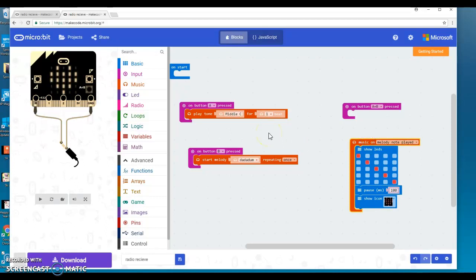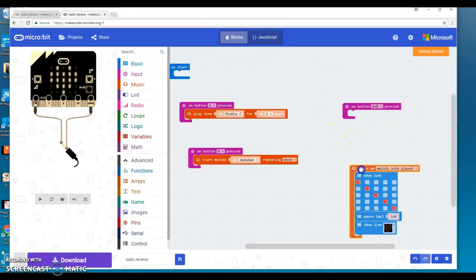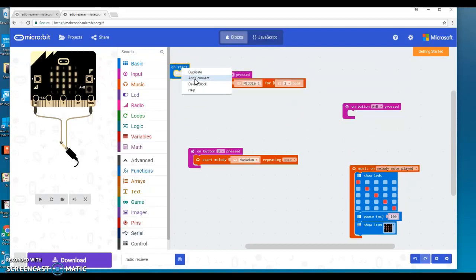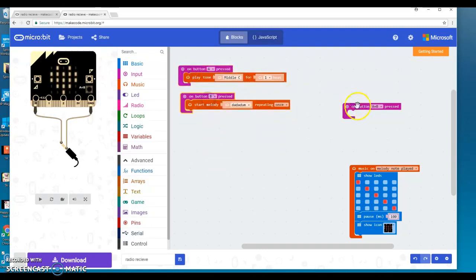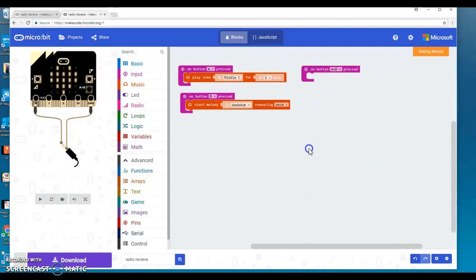Okay, now what we're going to do is, please try to make a program so that when a different button is pressed, there will be different music being played. Okay, let's try to do it together.